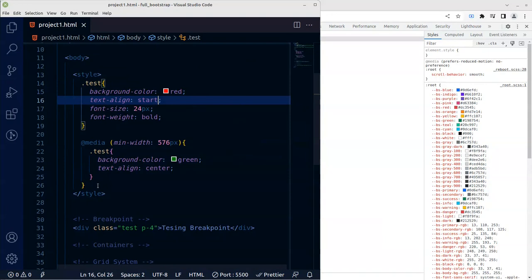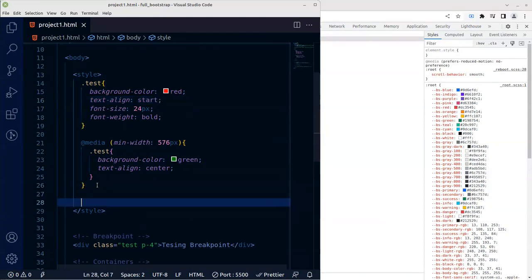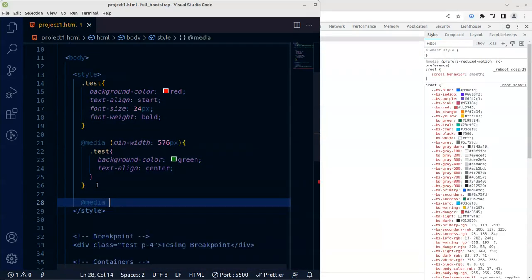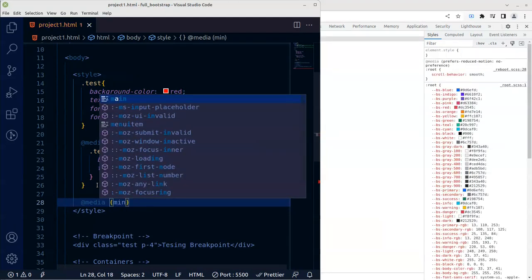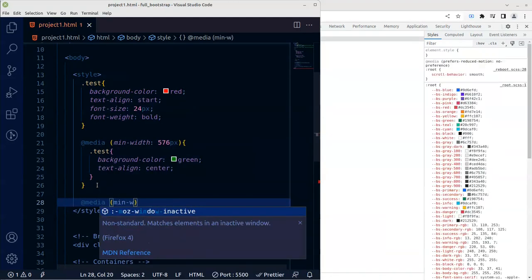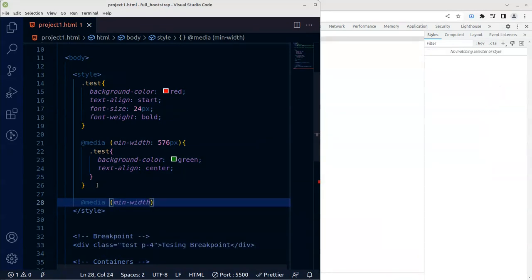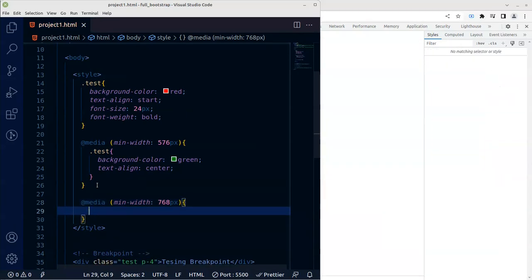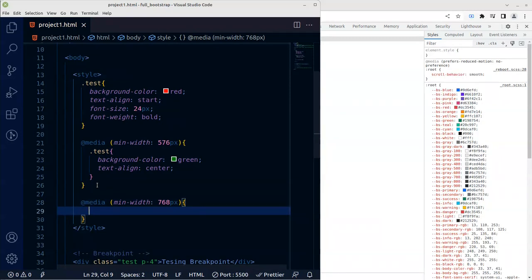You can specify media query for all of the screen sizes you are having, right? So at minimum screen, minimum width, state that this style will be applied only when the screen hits a certain width. So what if I still stay from the screen of 768 pixels when my screen grows to 768 pixels and up, right? Let this style be applied to.